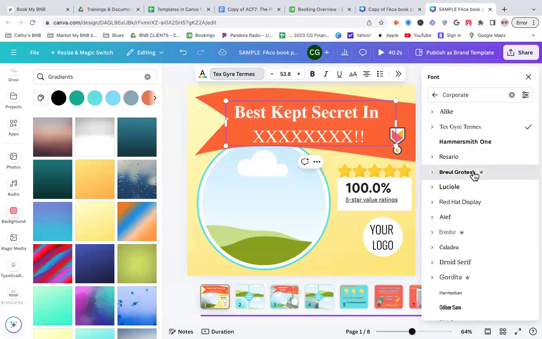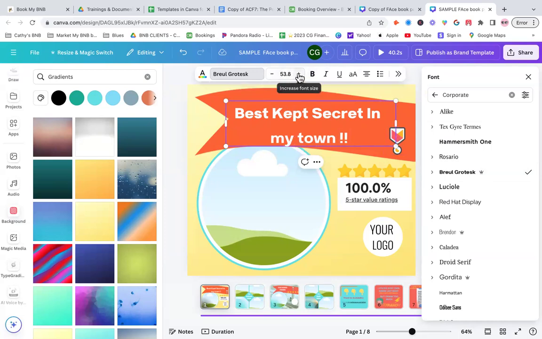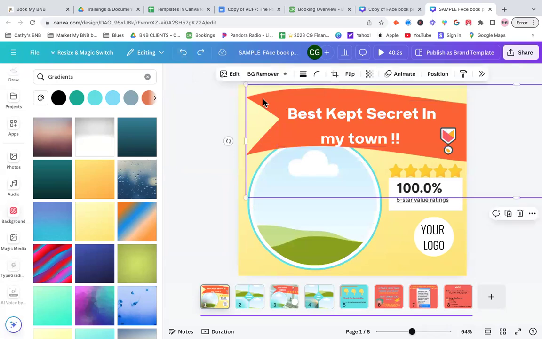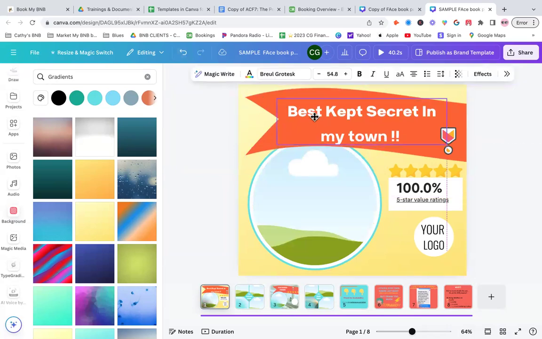And you can, of course, even change the text if you want to. And right here is where you change the font size. So if I want that bigger, you can do that. And I want to move my text box up a little to get it in that banner. There we go.